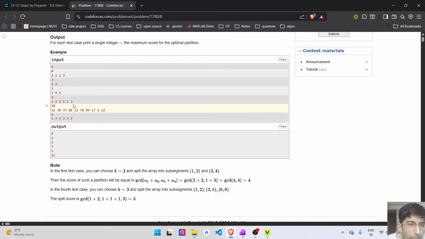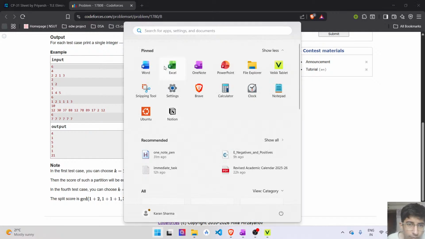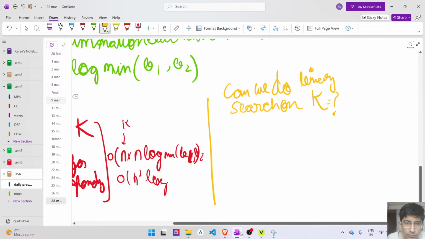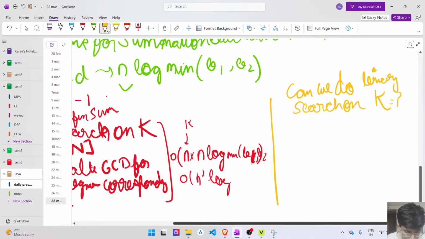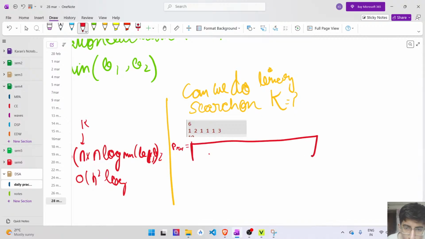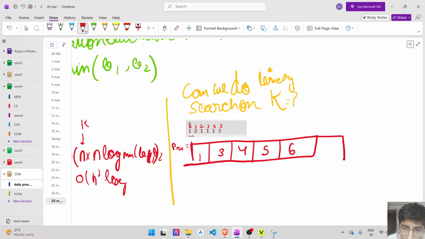Let's select test case number 6. The prefix sum will be, with 0 base index, 0 1 3 4 5 6 9 0 1 3 4 5.